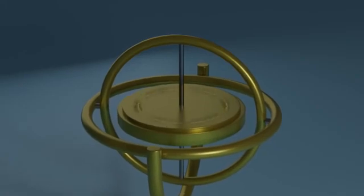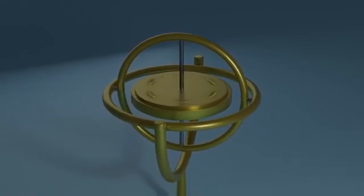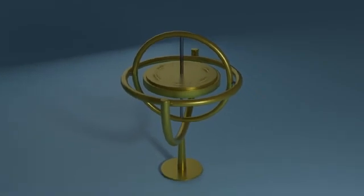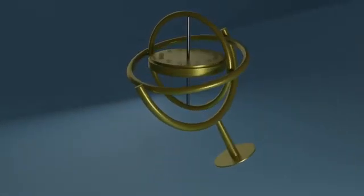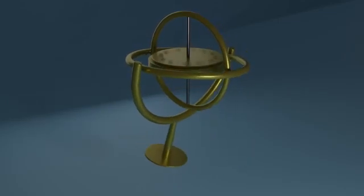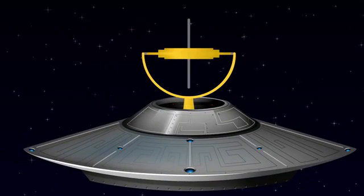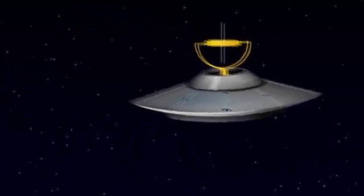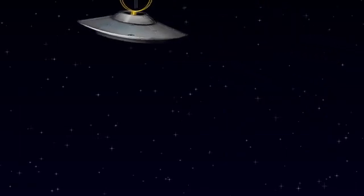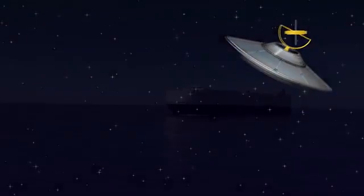The interesting thing about a gyroscope is that it will keep pointing in the same direction unless you apply another force to it. Remember, we mounted it in a gimbal. You're free to rotate the gimbal, and the spin axis of the gyroscope will keep pointing the same way. Say, for example, you mounted the gyroscope in a spacecraft. As the spacecraft weaves and turns, the gyroscope is going to give you a consistent reference point. You can use it to work out which way the spacecraft is pointing.